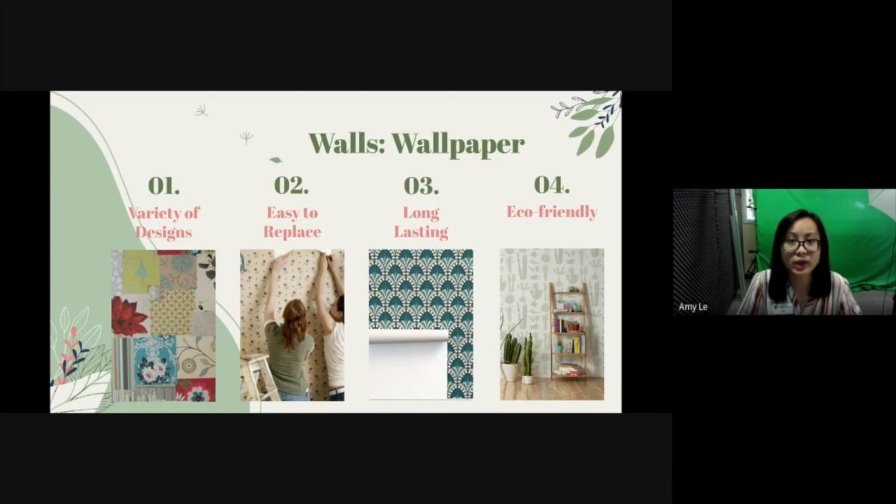And out of the three wall finish categories, wallpaper is probably the most eco-friendly since it can be manufactured from natural materials. Like you can have wallpaper that's bamboo, you can have it as linen, banana leaves, I've actually seen those, and recycled materials. So there's that. And then the adhesives don't always contain harmful chemicals either. And once you need to replace it and have to rip it up, you can also recycle that. So it makes it super eco-friendly.